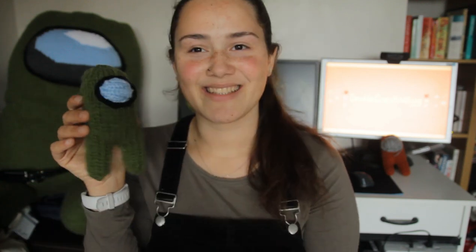And here he is — nice little crewmate. You should have one of your own if you followed the tutorial all the way through. If you have any questions please ask them in the comments — I'm happy to answer anything. This is my first written pattern of a stuffed toy, so there's bound to be a few mistakes. I'm happy to hear what you guys have to say, and if you have any ideas of what you want me to knit next, put them down in the comments below.